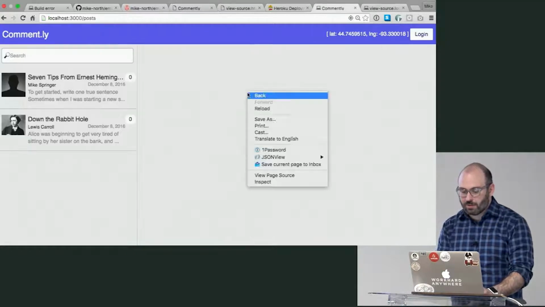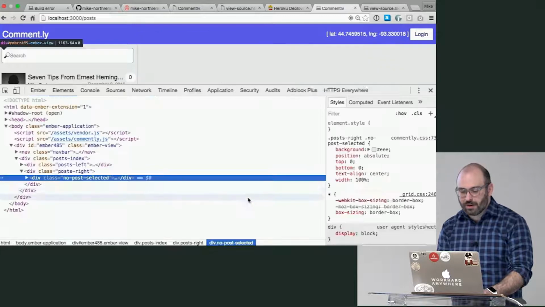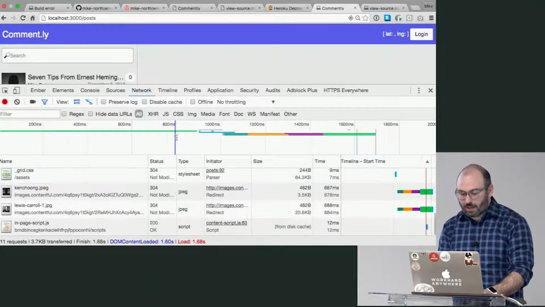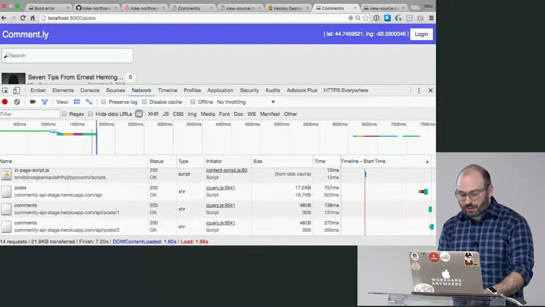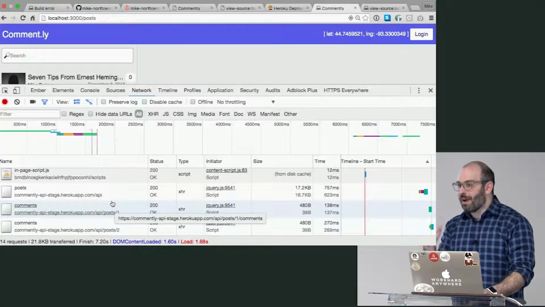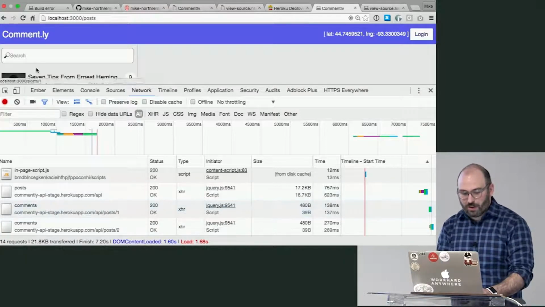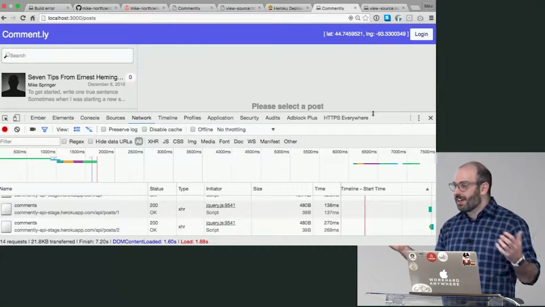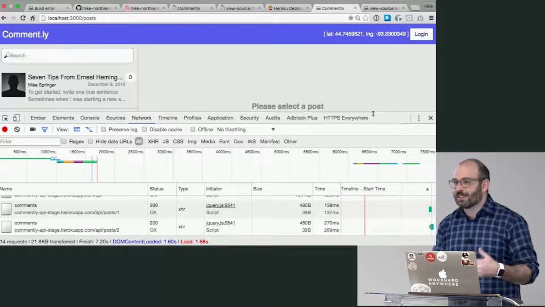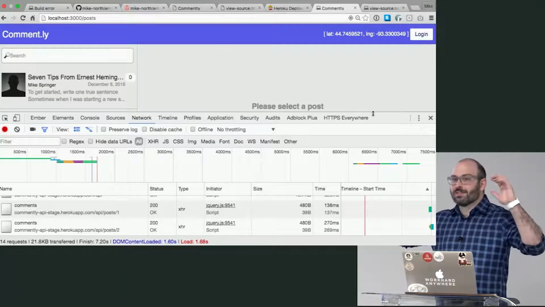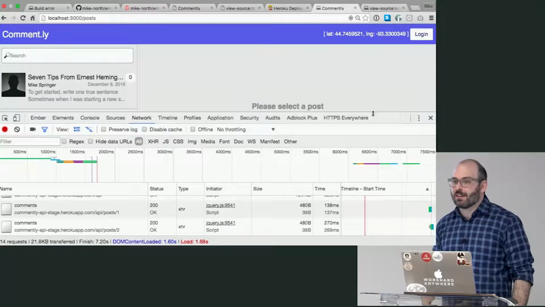If you compare that to what's happening with server-side rendering, and turn the timeline on, really we're talking about well under 2 seconds here. And if you look at some of the things that happened after the 2 second mark, these are new API requests going out when the client-side portion of the app has started up, right? So the data is already on the screen. We already know that this is baked into the HTML, the titles of all of these different posts. So we're refetching that data on the client as basically a completely new app starts up and takes over the job of managing everything in the browser.